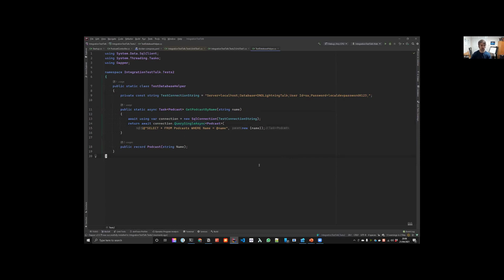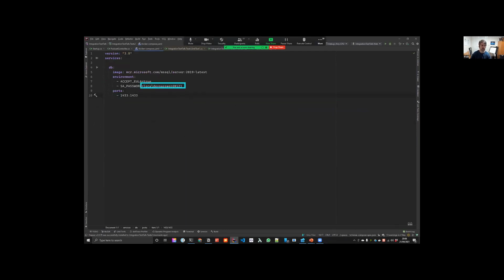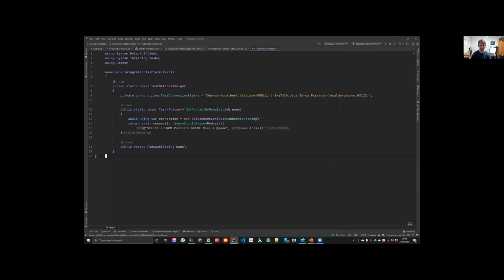Cool. So now, notice that I'm hard coding a connection string. That's fine because this is just a temporary password which we specify in the Docker file here. So it's not your password or connection string that we're using in production or any deployed site. It's just a password for the tests. So in this case, it's fine to hard code the connection string. And yes, you can picture having a whole bunch of helper methods just for the tests to get specific stuff from the database to assert that the tests are doing what they should be doing.